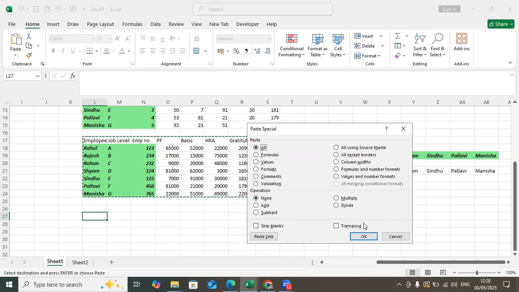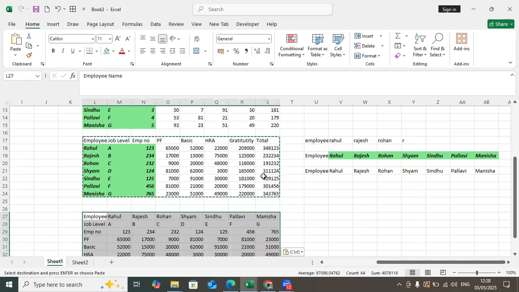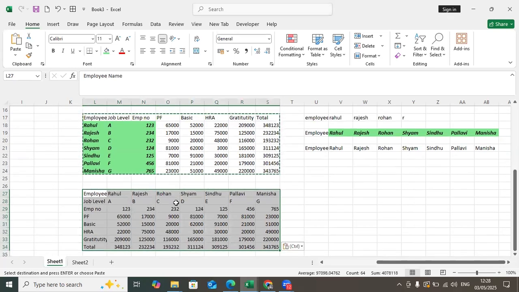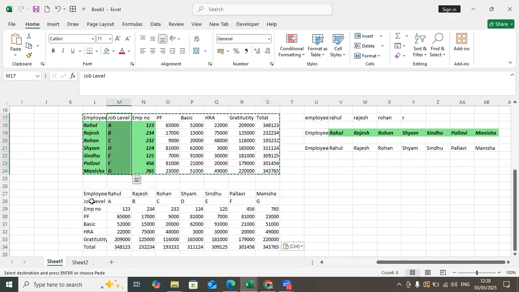And then if you see, everything is having one digit selected. A is having an underline. F is underline. V is underline. Format's T is underline. Comments C is underline. Now if I select V, it will go V. And then if I select E, it will select E and I will select OK. Understood? Now you see what happened. Employees became, so you see job level was like this, job level became like this. Interesting.